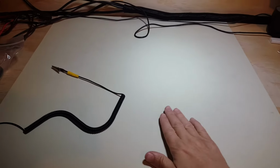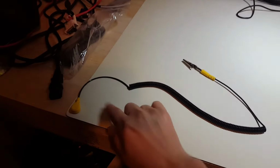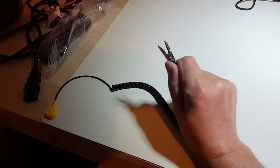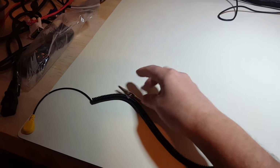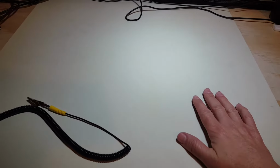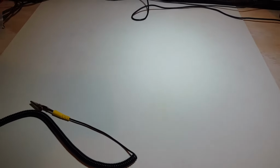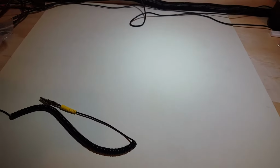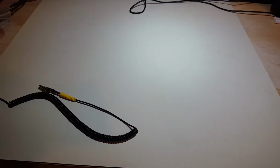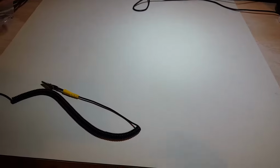Okay, so first, one of the things I use when I do my computer builds is this nice big surface here. And it's got your grounding plug, okay? And you can use this, and I usually just put it on the chassis of the case. All right, just put that on your case, and it helps to ground it. What it'll do is it'll decrease any static buildup. My computer case will sit on here, and that will decrease any of the static charge that could go to any of your computer components. And if you look at some of my other videos, I also set my parts on this, and that thereby decreased the static electricity that was in the area.